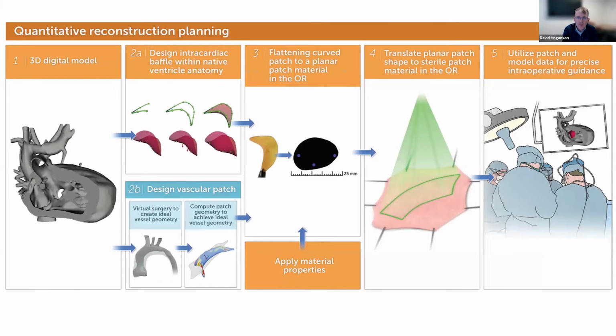The repair inside the heart is often quite challenging in these patients, so we've been able to use the 3D models as a tool to plan how to create patches inside the heart or even vessels outside the heart. We can plan those patches out and take into account both the geometry as well as the mechanical and material properties of the patch. We can plan the patch size and shape, and then we translate that patch into the operating room, and the surgeons can use it as they do the repair. This has taken some of the guesswork out of these complex reconstructions, which has been really helpful and something we're continuing to build on.